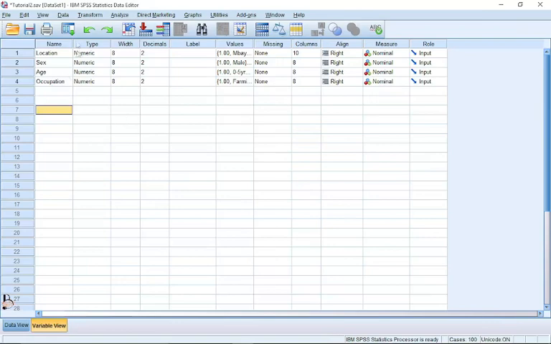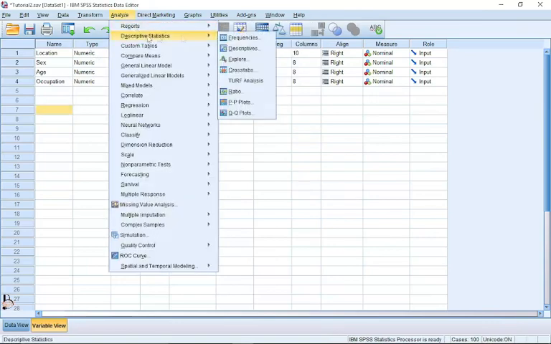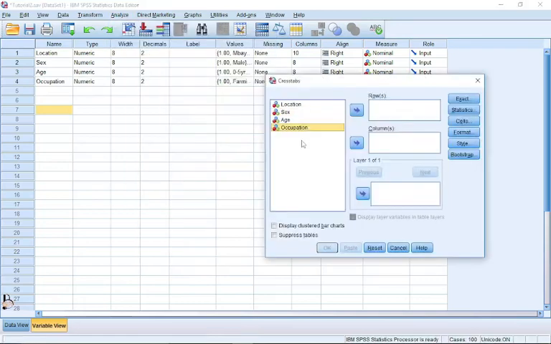So you come to analyze and you go to descriptive. Instead of coming to frequencies, we're going to look at what they call cross-tab. Okay, under cross-tabulation, what we are trying to achieve is this. Under your rows, I want to look at the sex. Now, under the columns, I want to say, okay, among the number there are male or female.